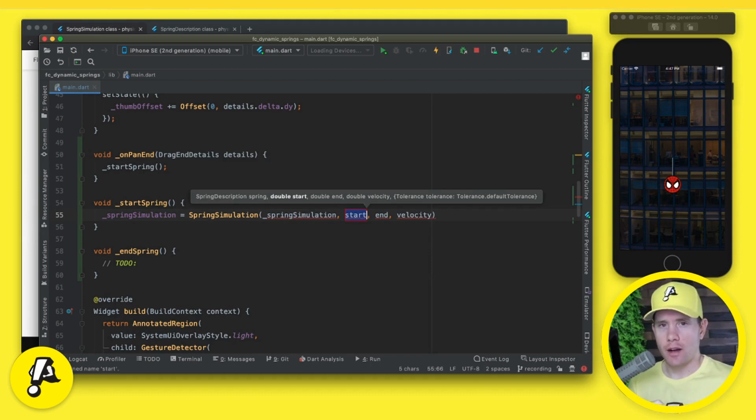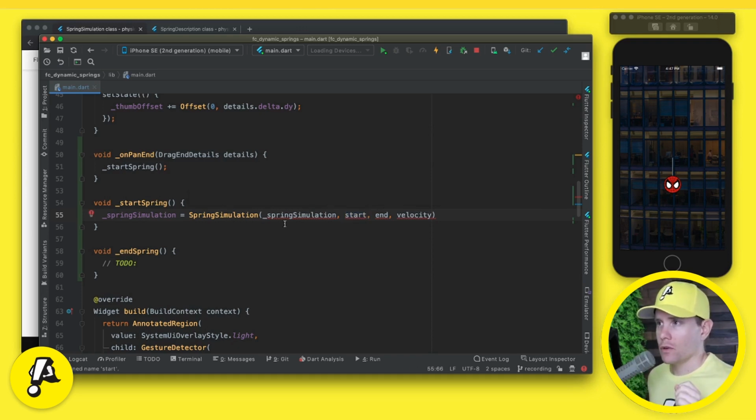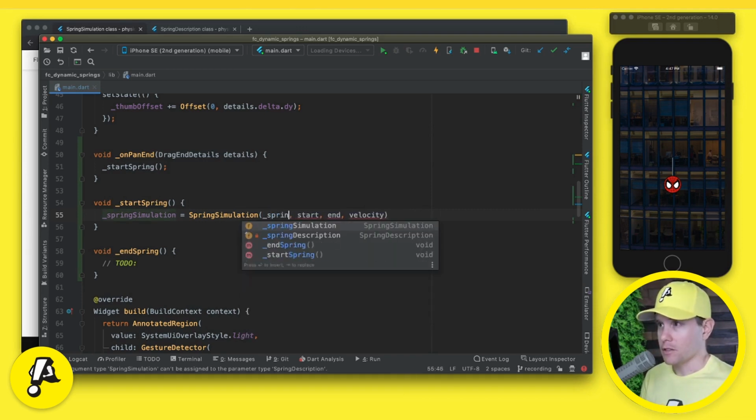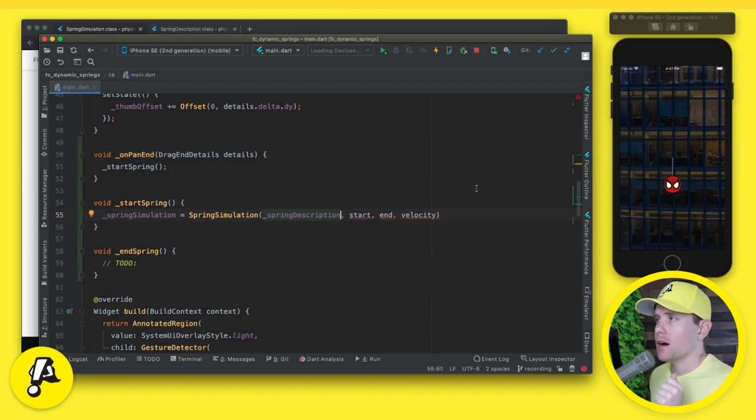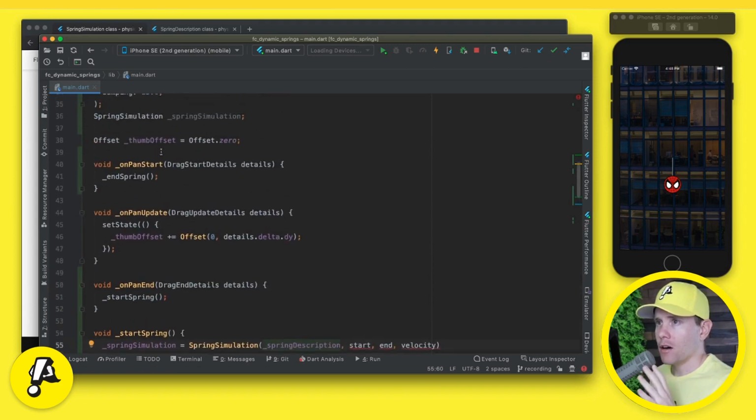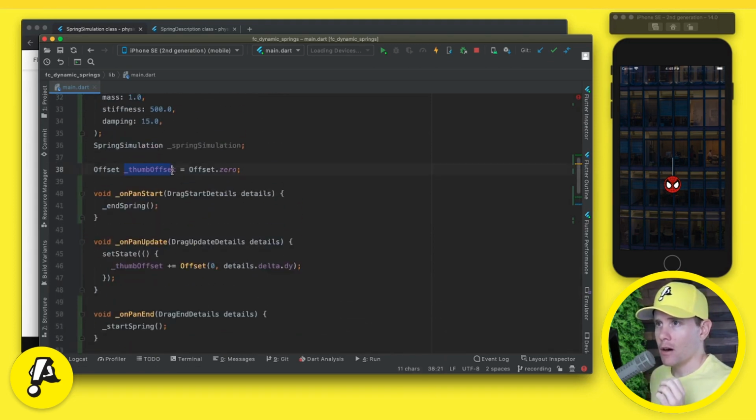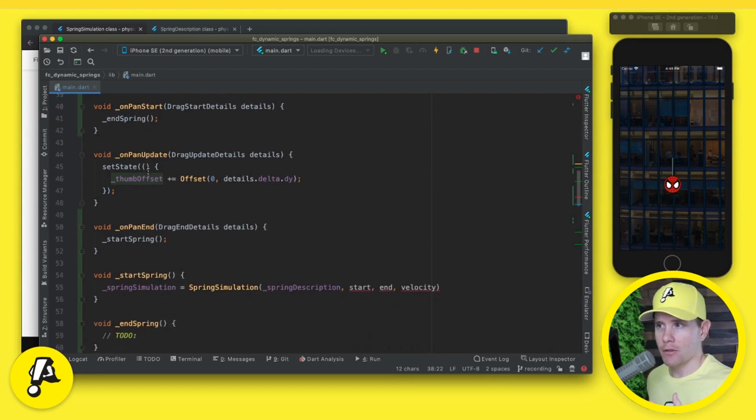These values are kind of up to us in the sense that where it starts and where it ends depends on our user interface. Oops, this should be spring description. We are basing all of our UI right now off of an offset. We begin at the center of the screen, and then we add some offset up and down.